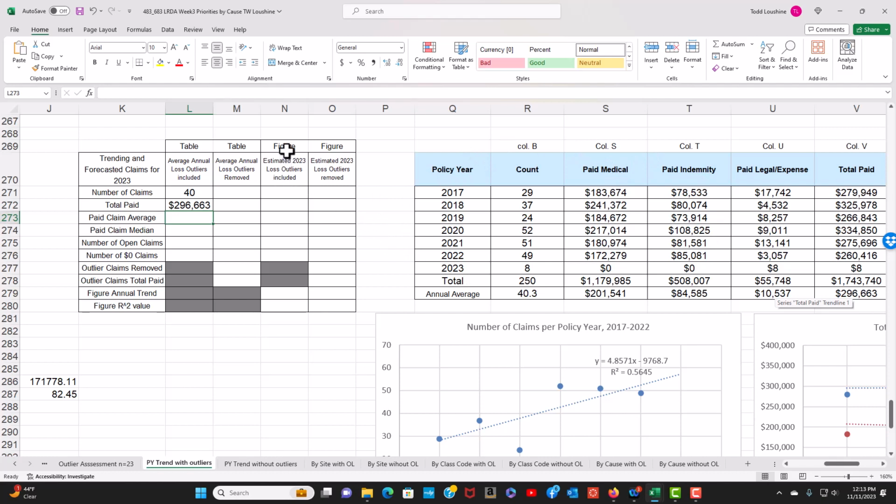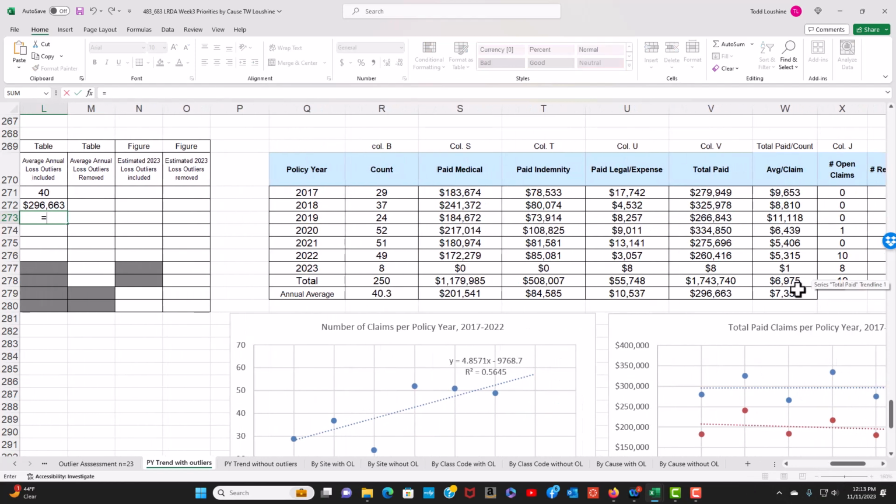Okay? We're going to have to type in the things for the figure because we have to visually inspect it. But, so for paid average, we go equal, and then I just go over to the average and hit that. And you see it's a little bit lower for here because it takes into account these 2 years, and it's a little bit lower.